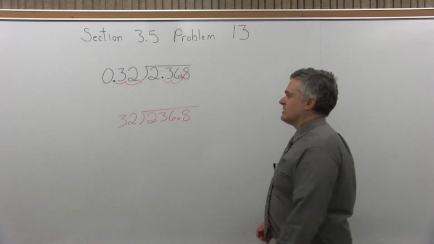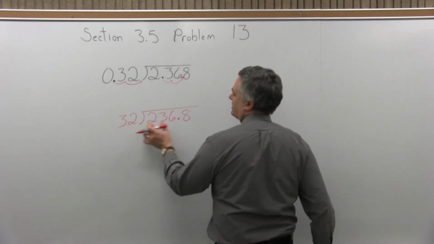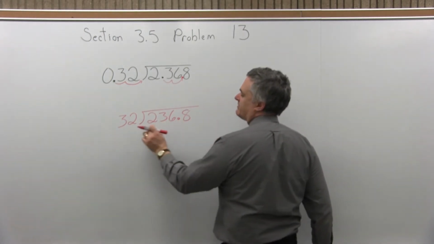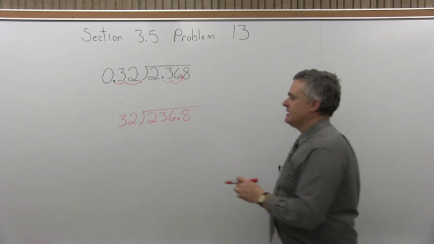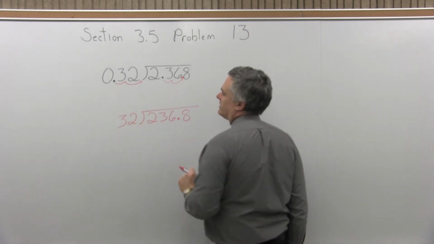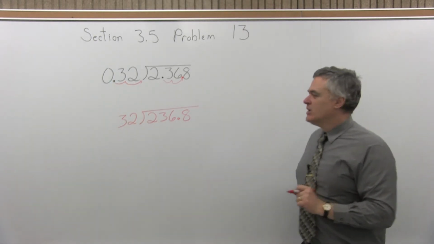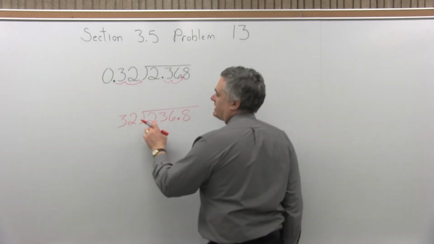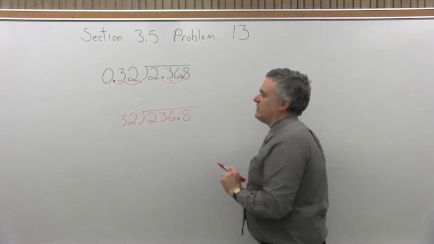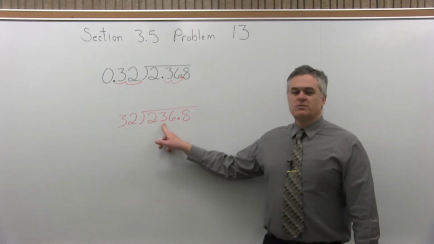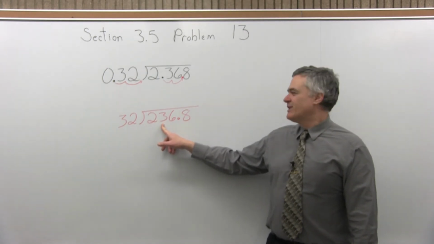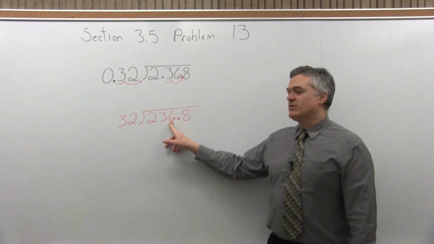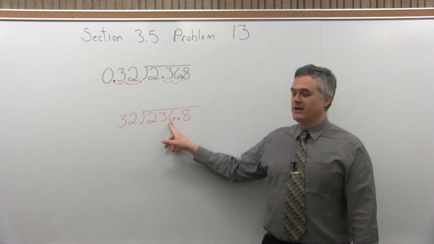Now I can do the division, right? Both the number in front and the number underneath have the decimal move 2 spots, and by doing that, the number in front doesn't really seem to have a decimal in it. It's really still there at the end, but we don't need to worry about it. So start dividing. 32 divides into 2. It won't fit into 2. So move over 1 more spot. 32 divides into 23. It really doesn't divide into 23 either. 23 is still not big enough. 32 divides into 236. That'll fit.